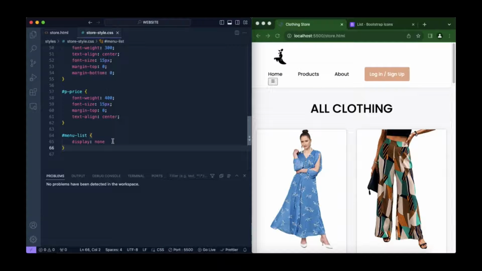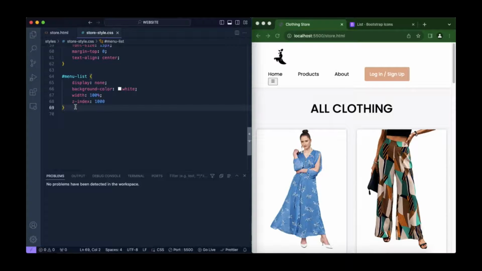And right now I'm just going to be including the properties of what I want menu list to look like, the width, the height, etc. Added CSS properties based on what I desire the menu list to appear as. So a white box, 100% width, and it should be in front of all these elements. Now that we're done with this, we're going to be creating a new media query in which we'll describe what we want to be seen or to be hidden in smaller screens.